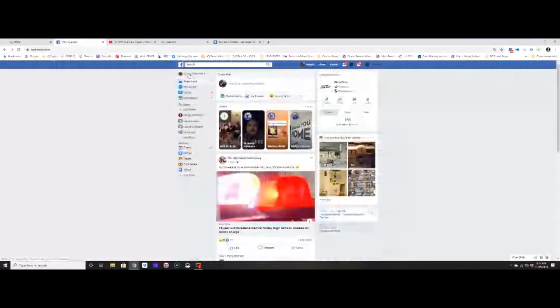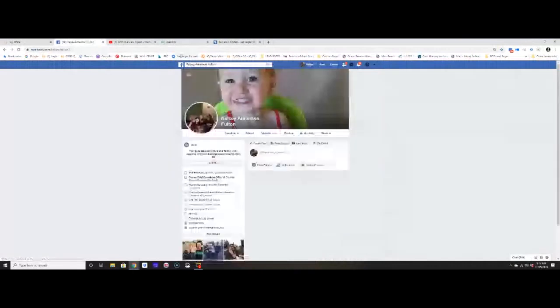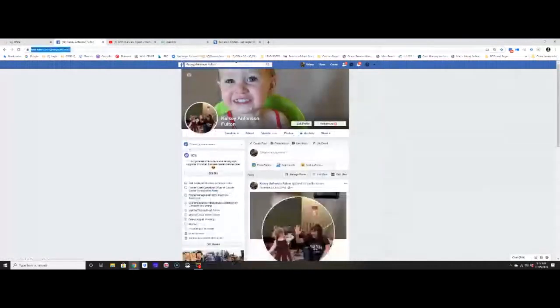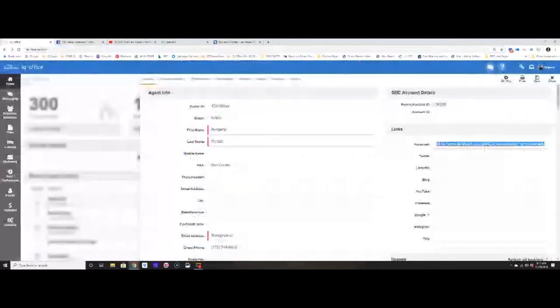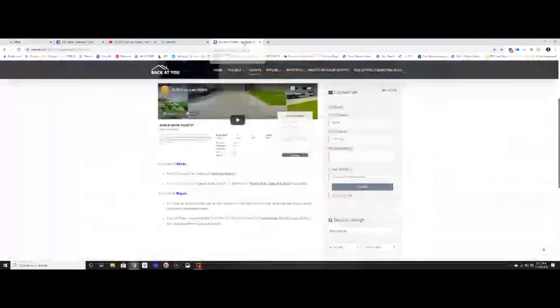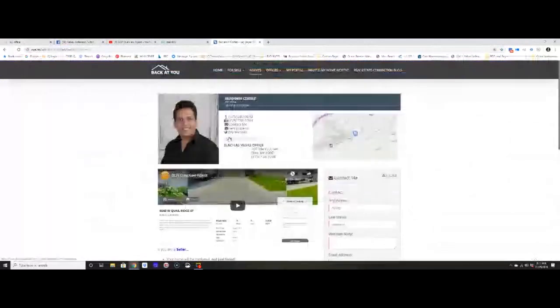If I am on my Facebook page and I want to find my personal page, so you're going to connect your business or your personal page, you're going to click on your name. That's going to pull up your name. Then you can go in and copy and paste that into your Facebook. Make sure that you're clicking save. You know that it worked when you go to your profile page and it darkens out that icon.